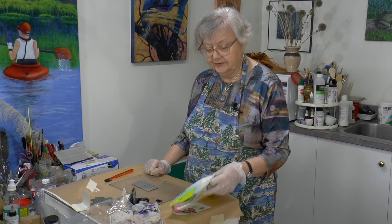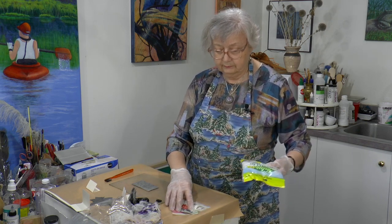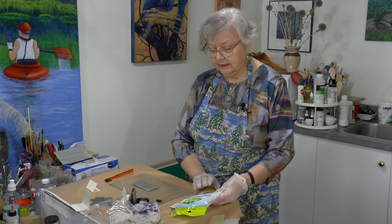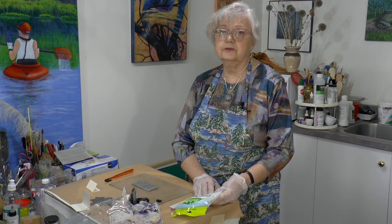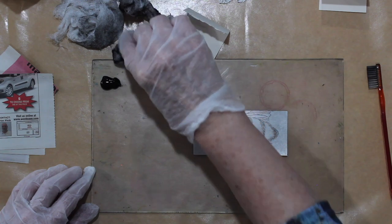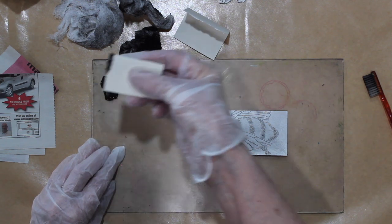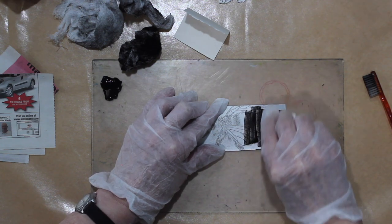So I have some cheesecloth here. This is what printmakers use, but they starch it, so it's quite tough. And I haven't starched the cheesecloth. They also call it tarlatan or scrim. I'm just going to use a toothbrush, or you can use a little dauber. This is just some of the leftover printing paper.